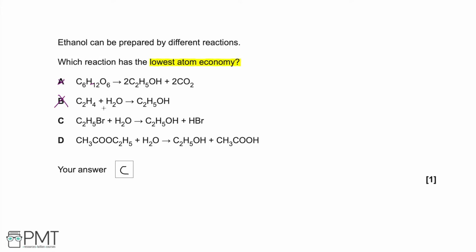Obviously we haven't really worked through the atom economy of each answer here, but this is a 1-mark multiple choice question. We shouldn't be using our equations. We shouldn't be adding up the formula mass of every single compound in this question to double check which one it is. If you were unsure between C and D, you could absolutely break out the formula for atom economy, which is the formula mass of the desired product over the total formula mass of all of the reactants times by 100. But here the answer is C because that hydrogen bromide is a really heavy side product.